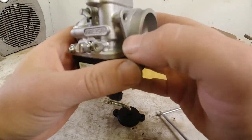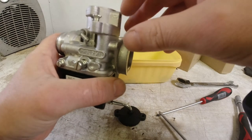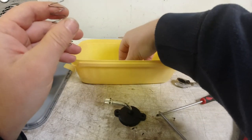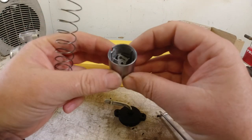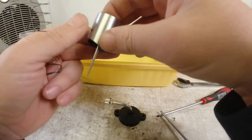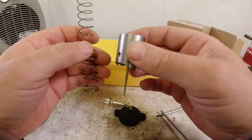And there you go. Just a case of fitting the choke, which is in the scooter. I showed you that on the last one. And then we have the, where are you, slide and the needle. And I'll fit this all back in the scooter.